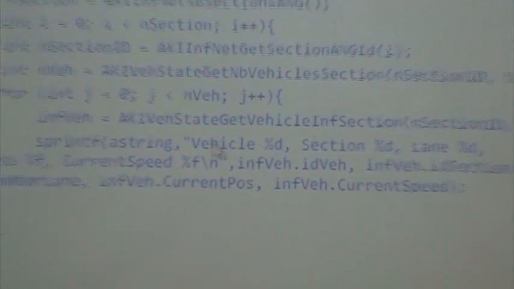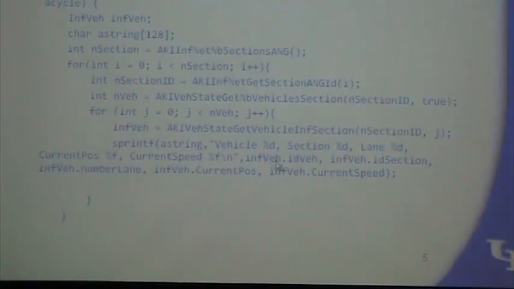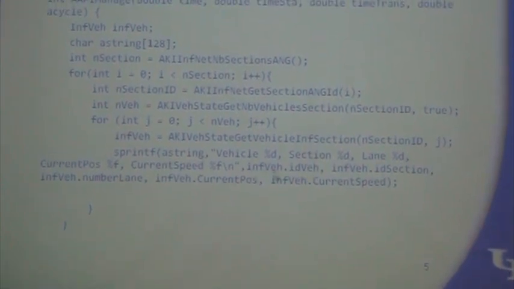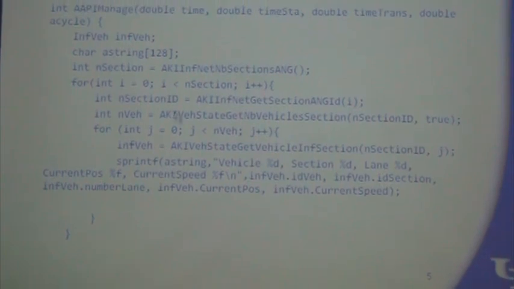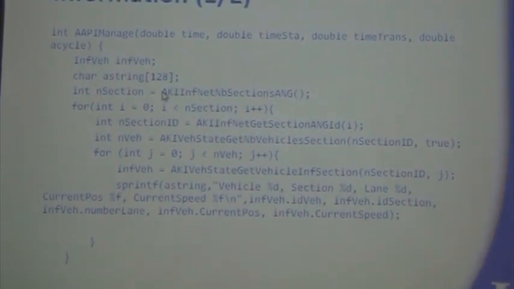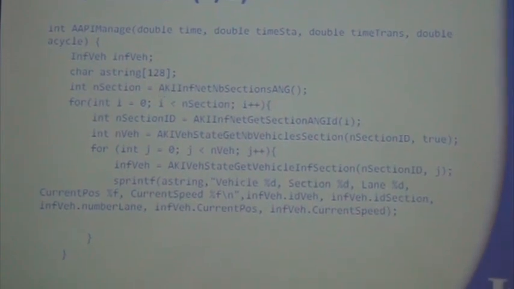So we output, for example, the vehicle ID. We can get it as an element of the INFVEH. INFVEH is a very big structure, and it has a lot of elements. The ID is one element. Its current section is another element. Number of lanes is another element. The current lane is an element. Current position and current speed.